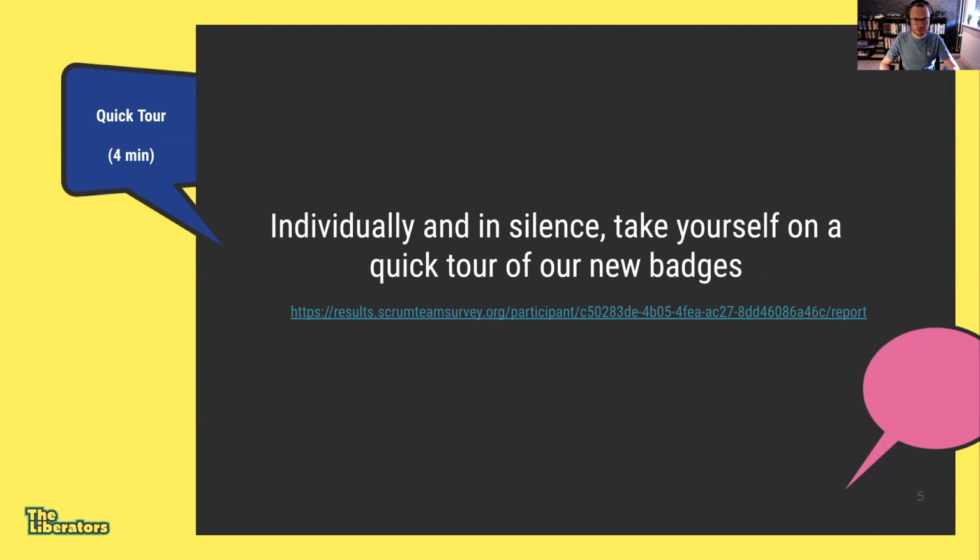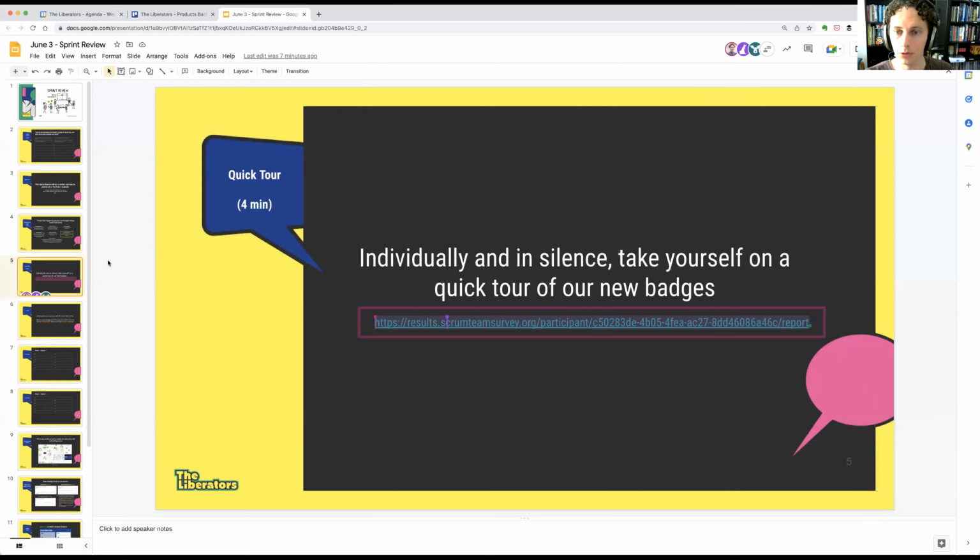Can you explain this one, Chris? Yeah, sure. So there's a link in the Google presentation. I'll also share it in the chat for convenience. My only question to you would be to just take 4 minutes and maybe turn off your webcam and your microphone and just click around a little bit in what you see. And maybe you've already seen the Scrum Team survey before and then it's easy. Maybe you haven't, that's okay too.